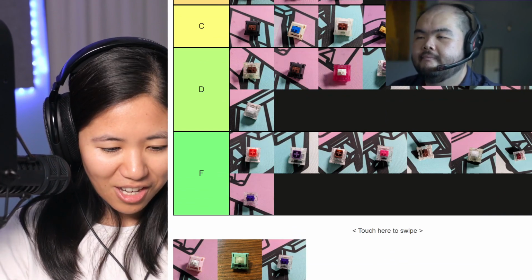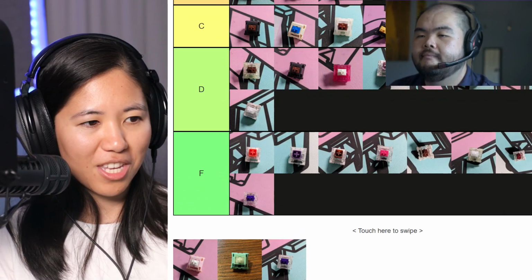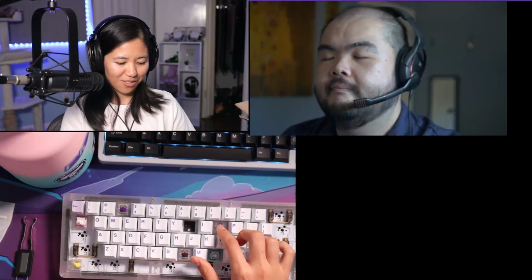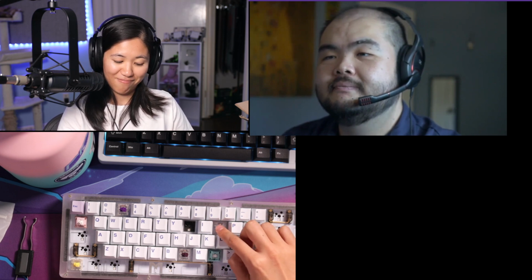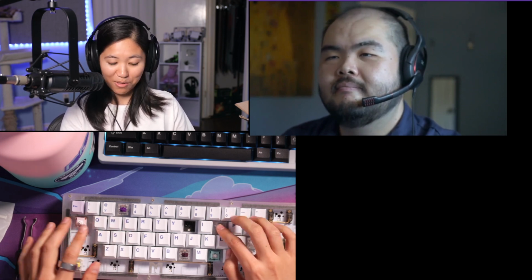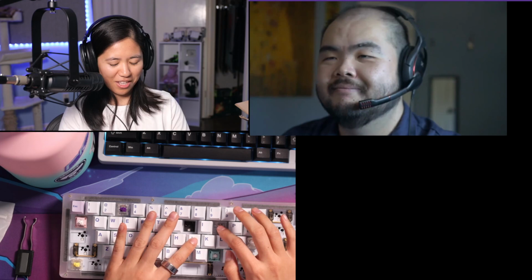What is this? Oh, Duroc Tactile Medium. There's not much I've got to say about this. It sort of feels like a brown. Maybe feels like a kale brown. A little lighter weight.